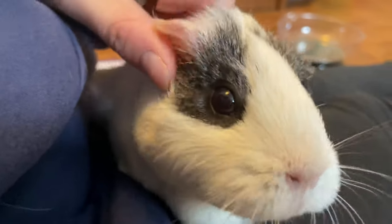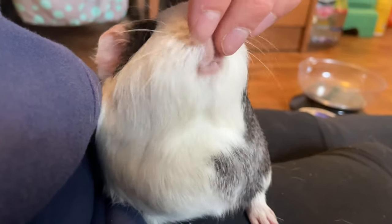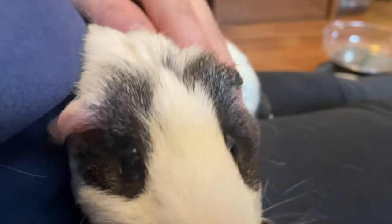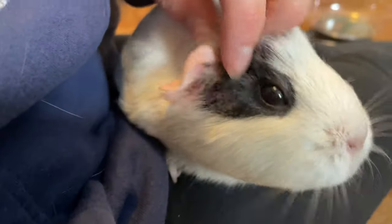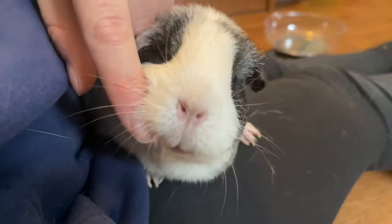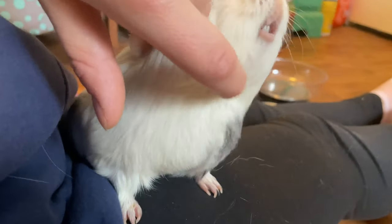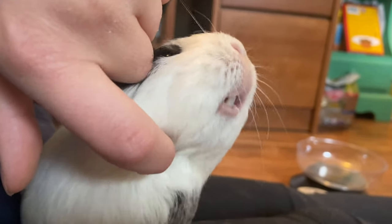So then basically what I do is check her eyes and her ears, her little nose and teeth. You can kind of see her teeth there. And then you would check her little paws. She is being really fussy because she wants another pea flake. But yeah, that's basically what you do for a health check. Pebbles is loving that.